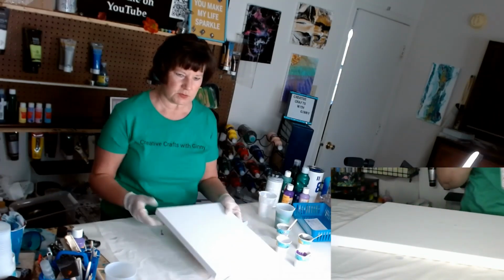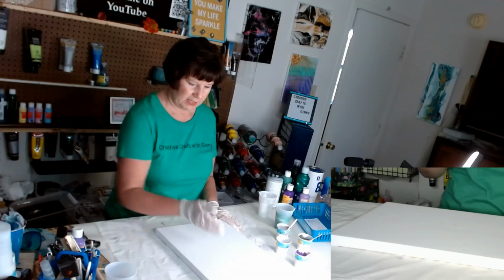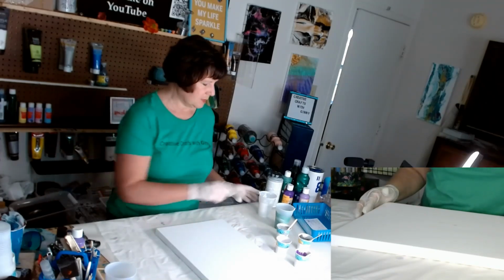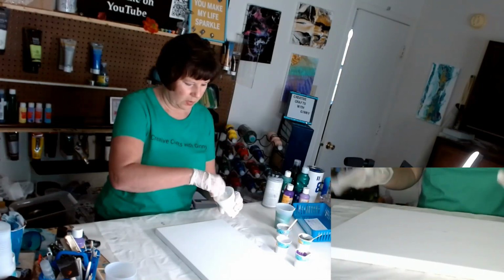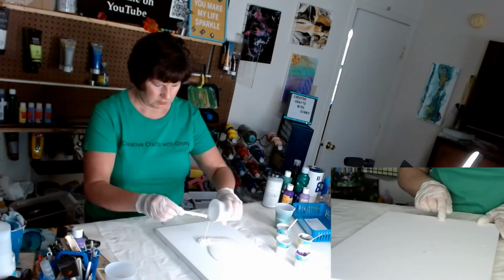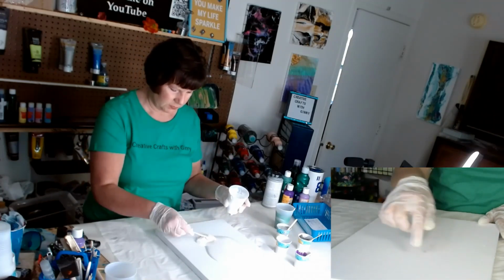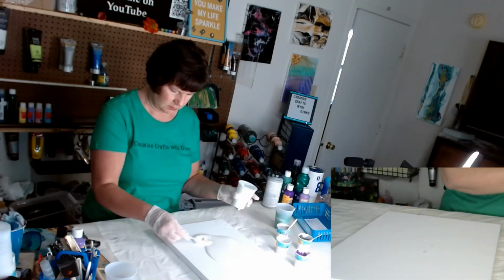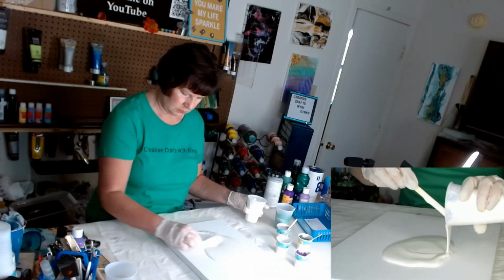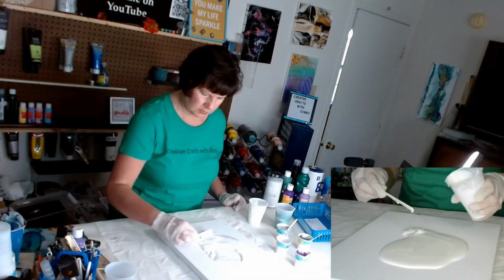Alright, so I am going to flood the canvas. I'm going to turn it this way because I'm wanting to do like a vein. And I think I'm going to go up and we'll see what we do here. So I'm going to flood it with white, so it has something to run around on. Ooh, look at those clumps coming out. I'm using Floetrol. Let's see if I can stir those in there. Should have stirred longer. There we go. Okay, now it's all mixing together.